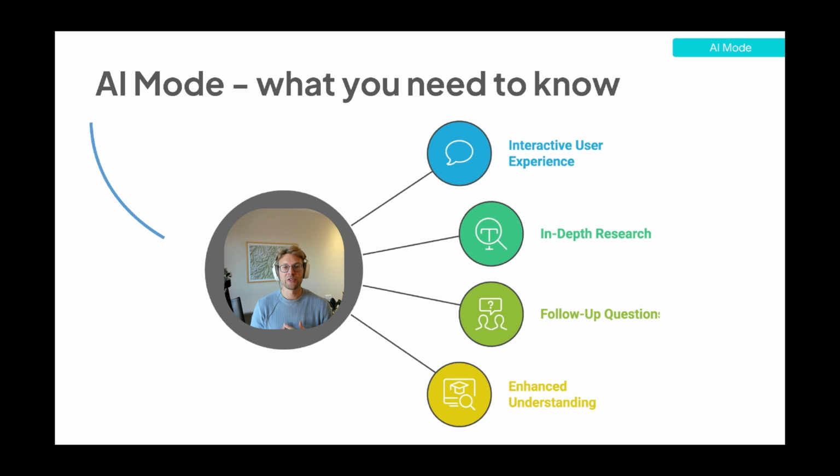AI mode is a conversational experience rather than just looking for an answer on AI overviews. It's the first time that Google has an interactive user experience within Google Search. In AI mode, everything feels a bit like a chat, right? So users explore, they don't start over with a new search keyword every time. For PPC, this means also one thing, that search intent is no longer just one moment or just one keyword or one exact match keyword.